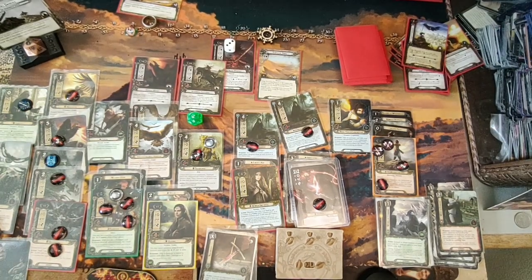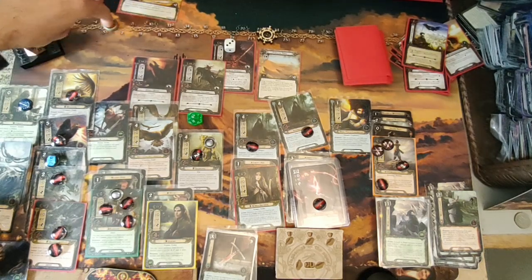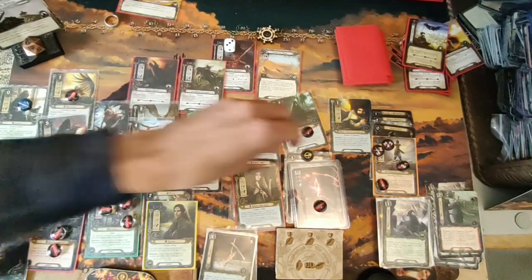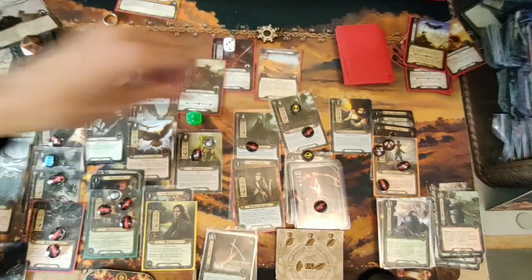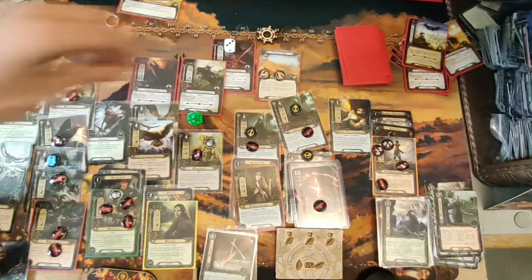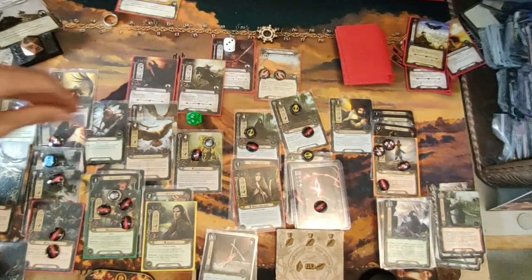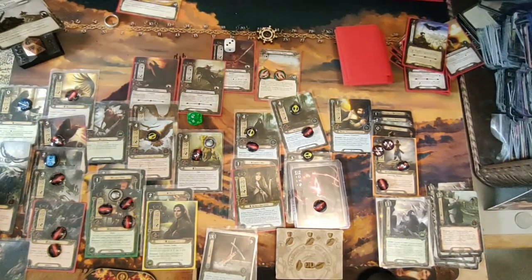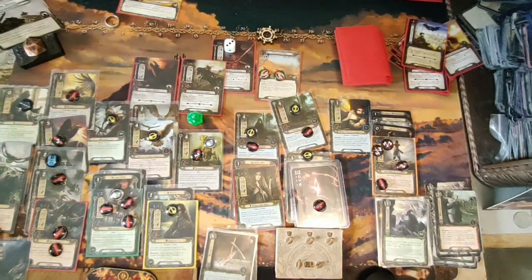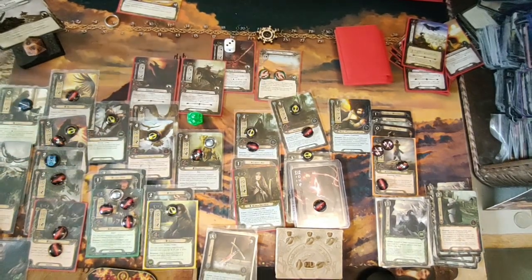Now we're going to quest. There is a total of 3, 4, 5, 6 in the staging area. 1, 2, 3, 4, 5. Six, seven, eight, nine, 10. 11, 12, 13. 14, 15. 16, 17.